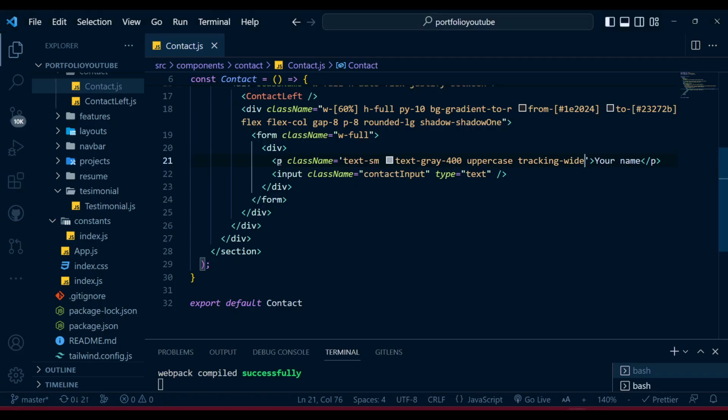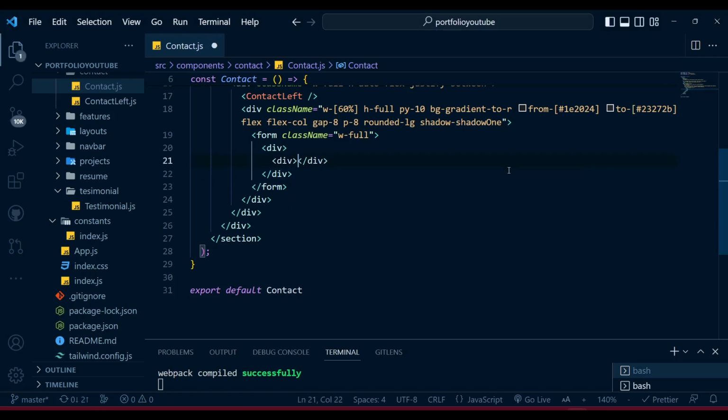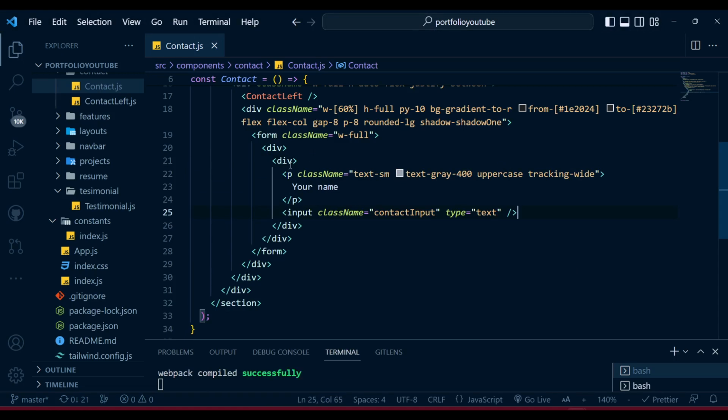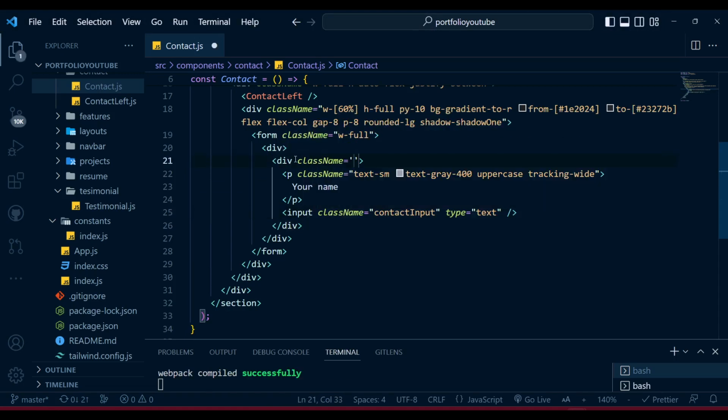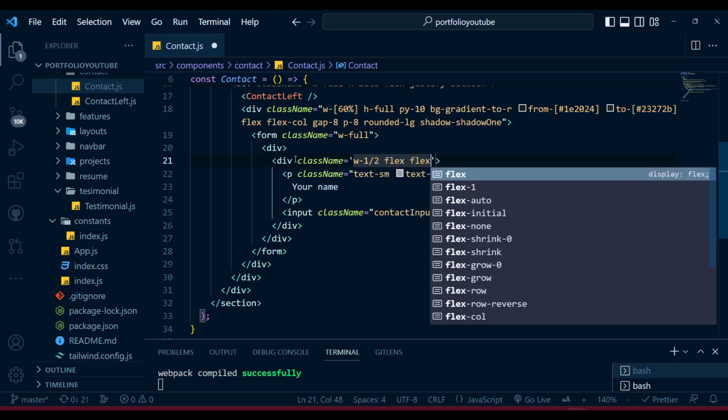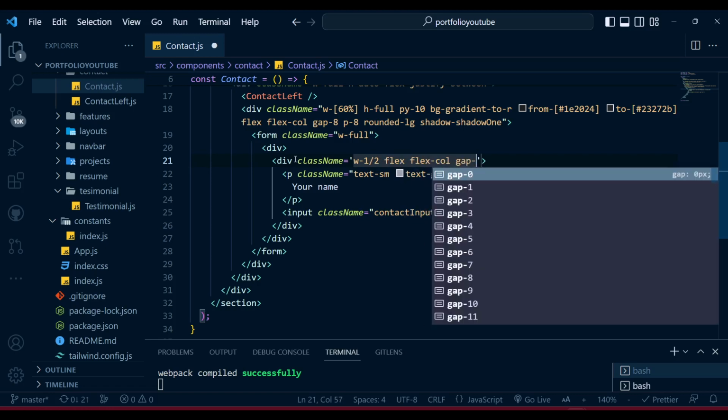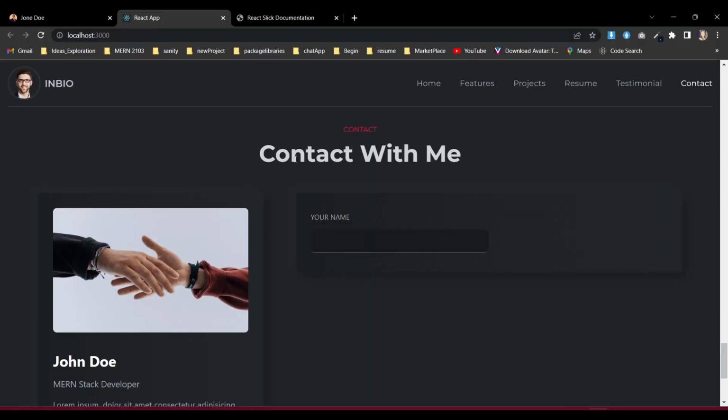So now this p tag and input we're gonna take inside a div, because we're gonna give a class name for it. And now for that class name we're gonna give a width of 1/2, because there will be another div and it will be flex col, and gap will be 4. If we save it, you can see it's here.